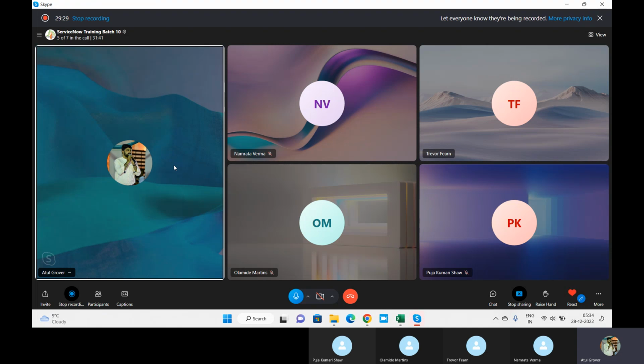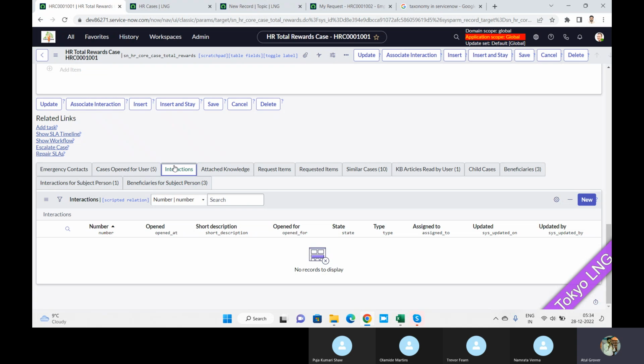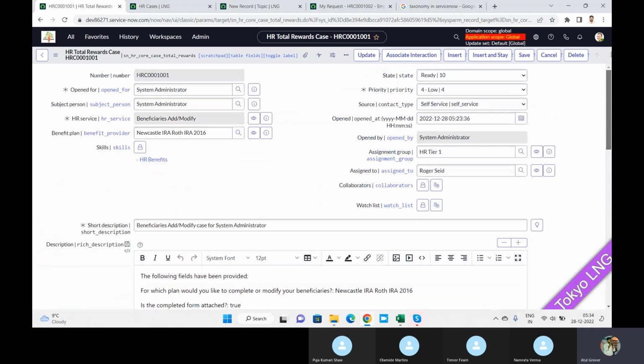Because he doesn't know that to fix these 3 cases, I had to interact with people a number of times. Actual resolution is only 5 minutes for each case, but to reach that solution, I had to interact with multiple teams. Here that interaction will come in for me. This is what is important to understand here.